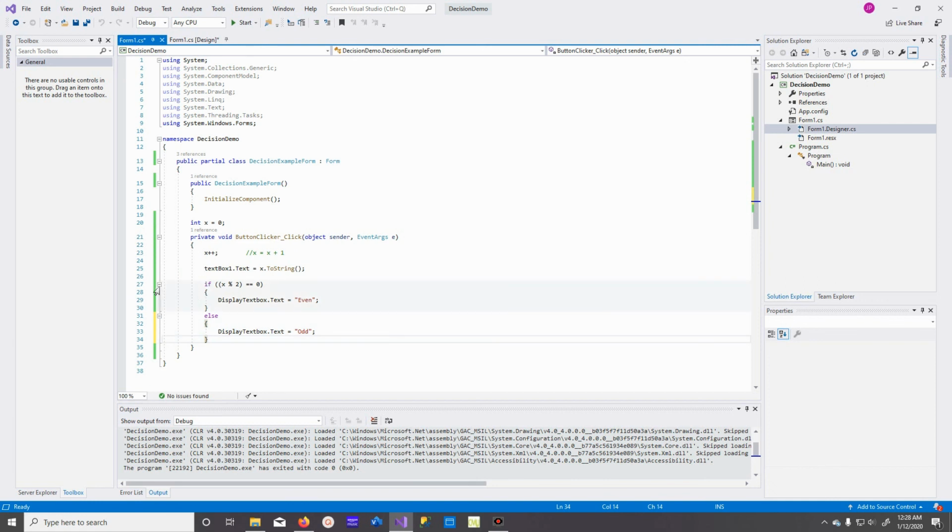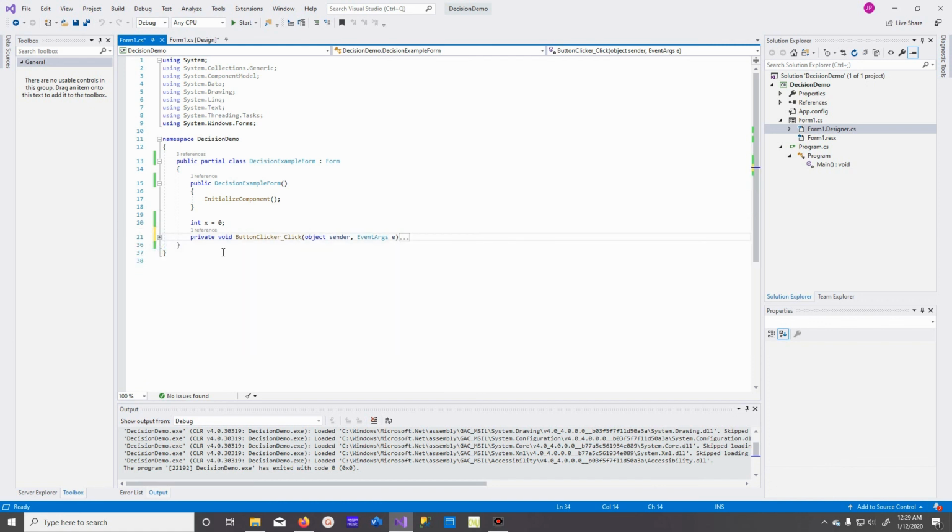and also there are things out here, so you can collapse this and you can see that this is an if-else structure, but it doesn't show you what the lines are unless you uncollapse them. Now, why would you want to do that? This is the button clicker click statements that you've hit the button clicker event, and you can collapse that, and that only shows you just the event.